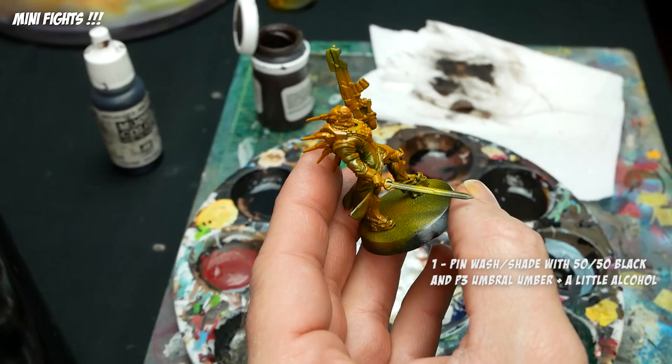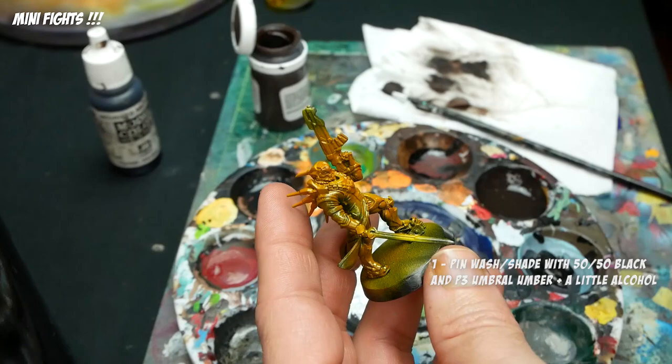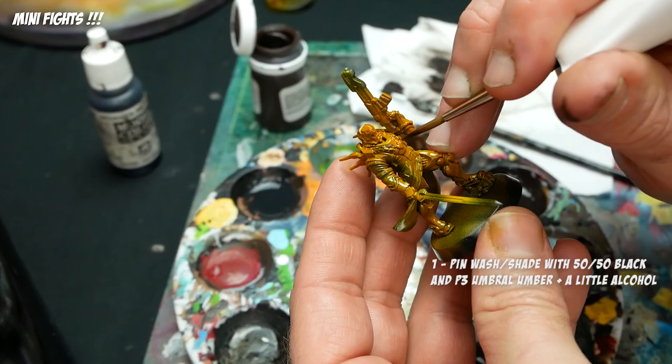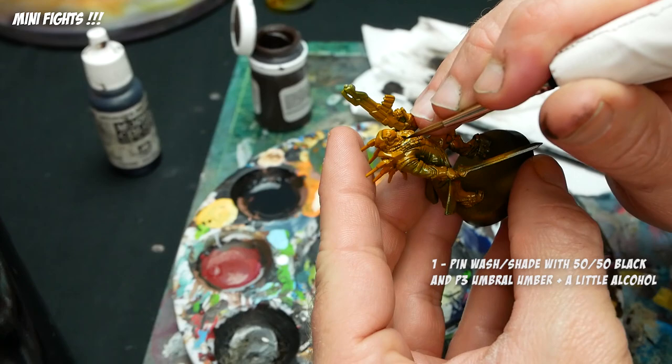The idea with the pin wash is that it's a little bit of black and brown mixed together with some alcohol, and it flows very nicely, especially on our freshly glossed surface. And you can see I kind of brush it on almost like a wash in some areas, where I just let it flow into the cracks. This is going to nicely shade the yellow, and because it's so glossy, if you make a mistake, it's very easy to just wipe it off with your finger, paper towel, a Q-tip, whatever.